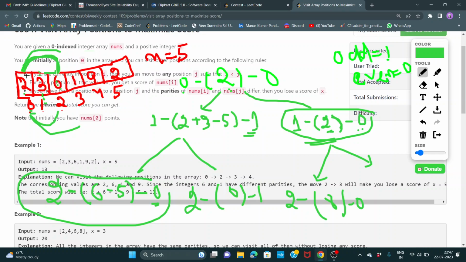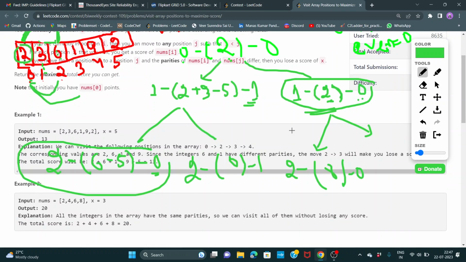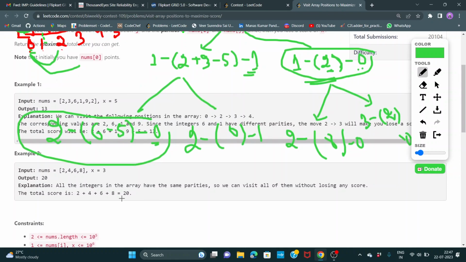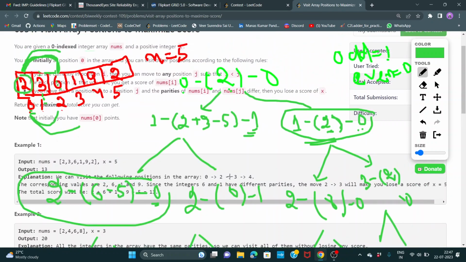It is better to imagine that I am at this position and I haven't taken any value, and the parity value will remain the same. So you can consider 3 and this 2 and this 2, and in a similar way you can build the recursive tree, and for every position you have two options based on the parity.